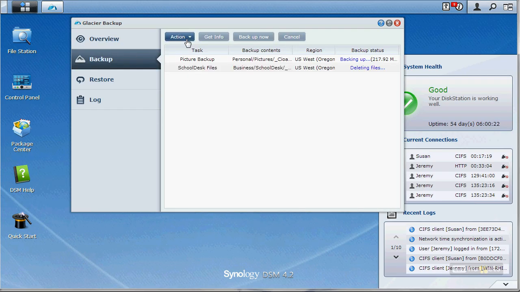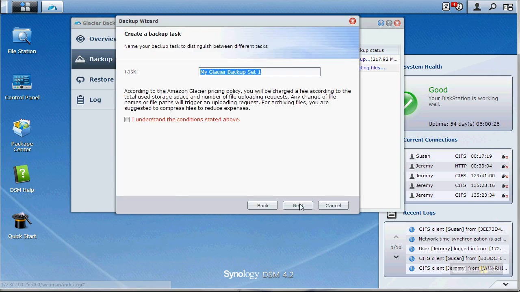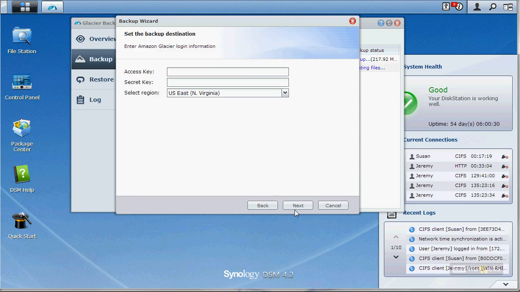But for instance, I can go in here and say I want to create a backup. Here's my wizard, and it walks me through and says, okay, what do you want to name it? Now look at this. This is where it comes together. I say I am actually in the region Oregon, and I'm going to authenticate using, behind the scenes, the RESTful API, the REST API, using the access key and secret key that was assigned to my user account.